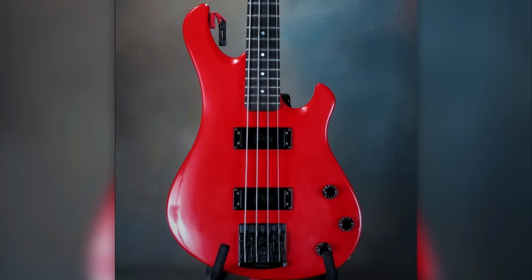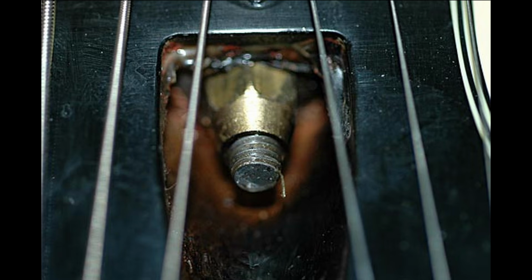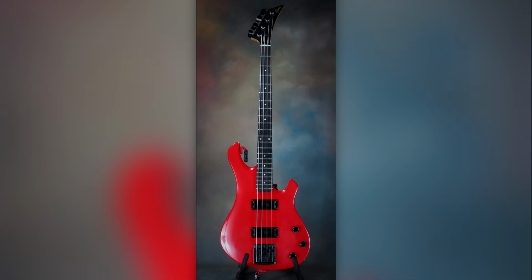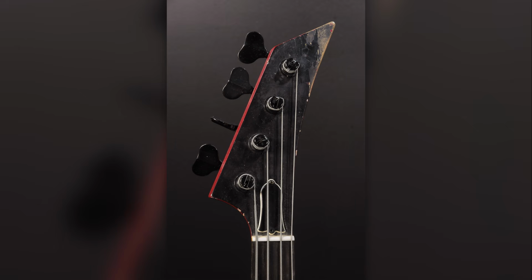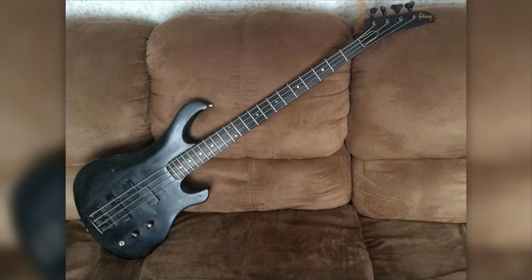And my mom was helping me look up what date it might be. It ended up being a 1987. The truss rod was maxed out. The neck was extremely bowed. Later on, found out it was stolen back in the mid-90s. I ended up getting it back to its original owner. It was quite the tale, but yeah, that was a dog of a bass. But I'm happy that even though it's only a wall hanger, it's back to the original owner. His buddy actually stole it out of his truck a long time ago, so I was able to help him solve that mystery. But anyways, those things look like this, stock in original format.